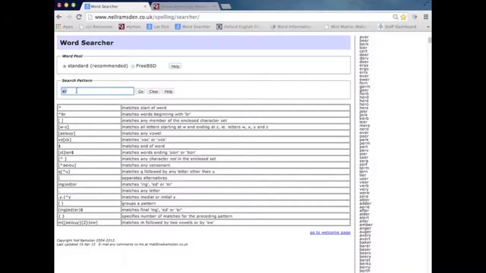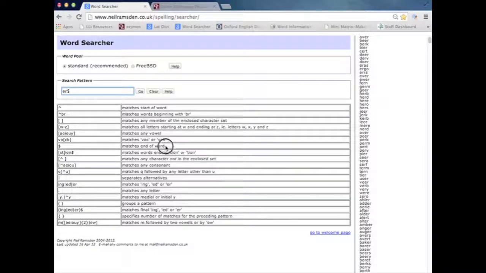Or, since you know that ER is a suffix, and suffixes get fixed after the base, or they come at the end of a word, and they're going to be found usually at the end of the word, I'm going to enter a $ sign at the end. Now, how did I know to do that?